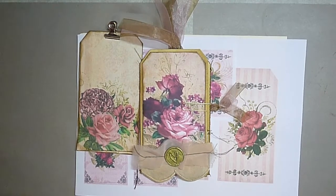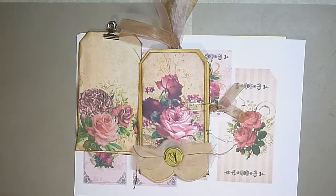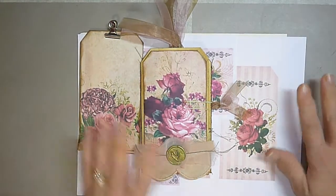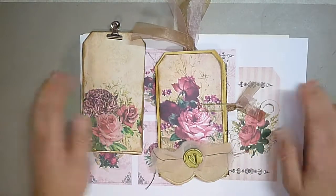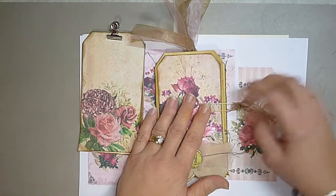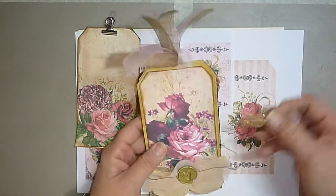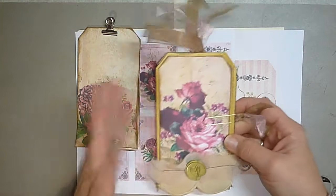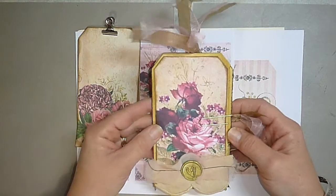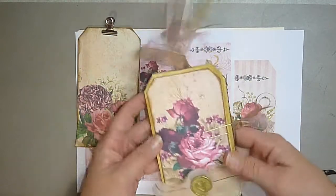Hi everybody, welcome back. My name is Lynn and I'm Pretty Papercraft 67. I'm coming on this Friday evening here in Brisbane and I'm going to do a really easy craft with you. I'm doing this one for Fiona Collie over at the Lavender Blue group. Fiona has asked me to do a little craft-with-me for the group page, so I've been pondering over different styles and types of ephemera — something simple and easy.